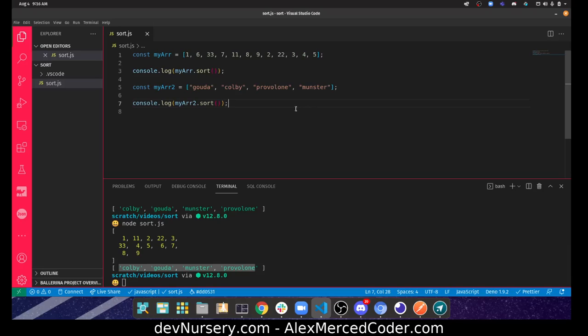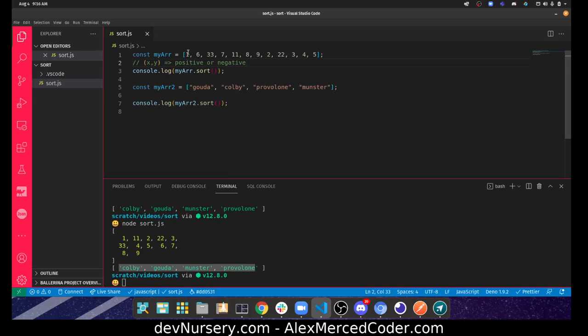So the sort method takes a function. The sort method does have an argument, which is a callback function. The signature of the function is x, y, and then you return something, a positive or negative number. That's essentially what you're trying to get to. So let's think about how this function actually works: depending on if I return a positive number, how's it going to respond versus if I return a negative number?